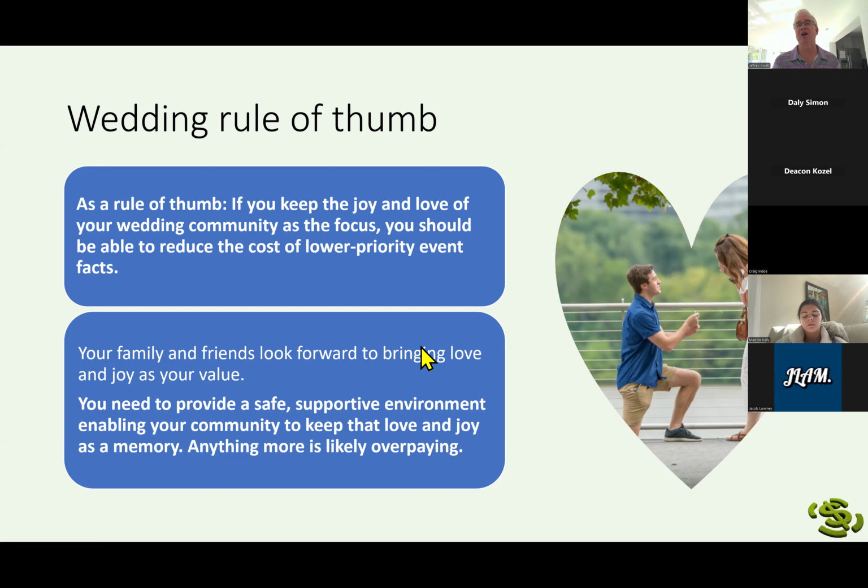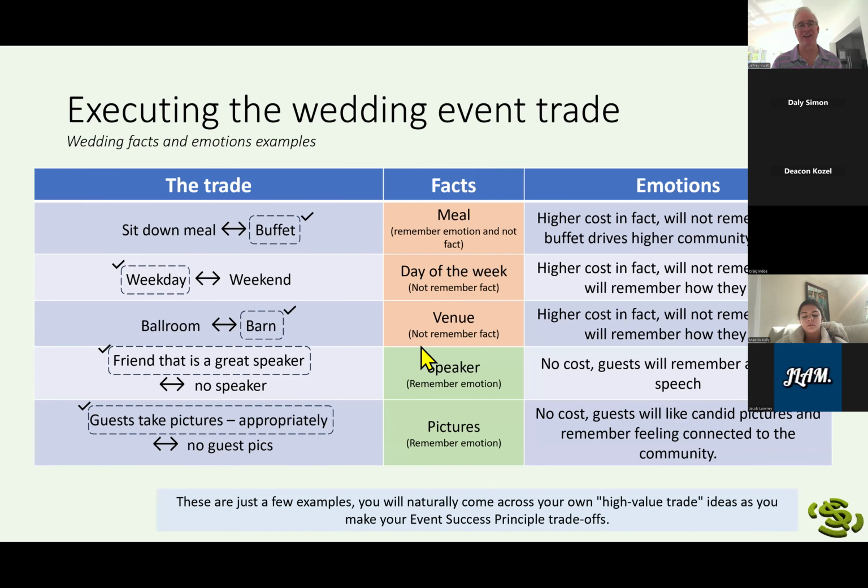So now let's go ahead and talk about executing the trade. Now we're going to get into a little bit uncomfortable side of being like, okay, it's like a trade, almost like we're buying and selling a stock or something. So we're going to have very specific trades or slider movements with the Definitive Choice app, and we're just going to talk about it in that context of event emotions and how to think about that rule of thumb.